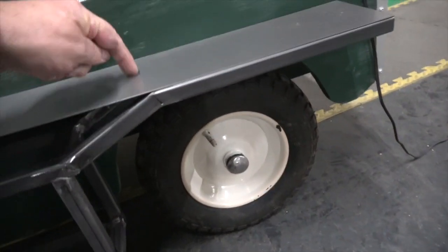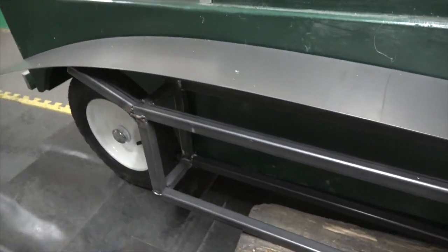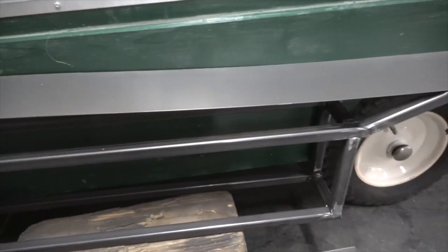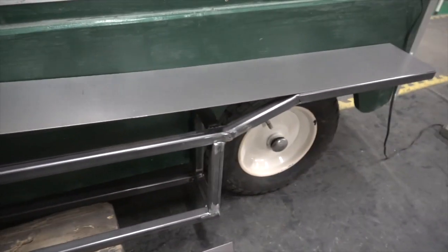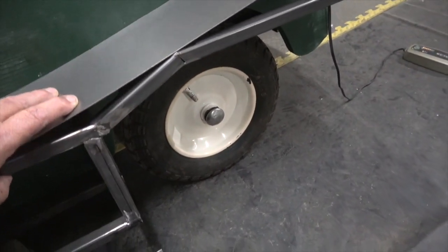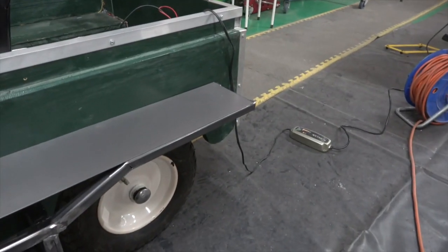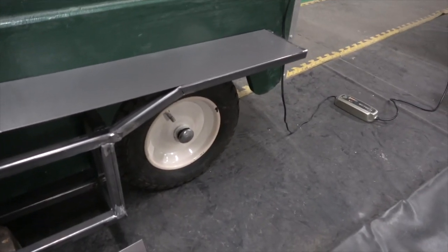Then also I'll bend it here, and put it down, in and through and up onto the back leg. So I've got two of those already cut, so I don't have to cut anything on that. Just need to bend it the right shape. You can see how it will go. Obviously I've got to bend it. This is 1 mil steel. So that'll be the front. I'll put it to the back because it's going to be the same front and back.